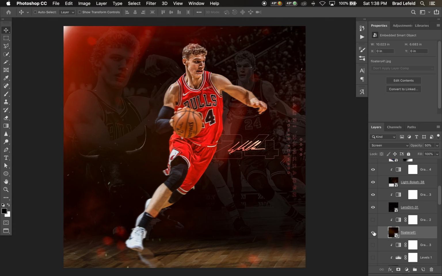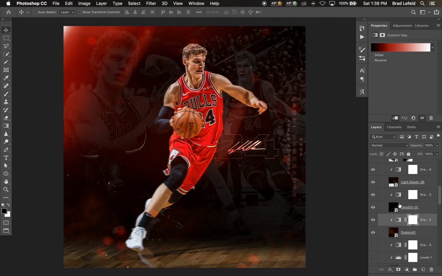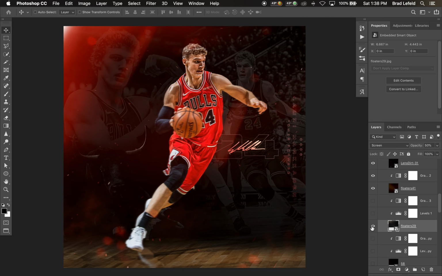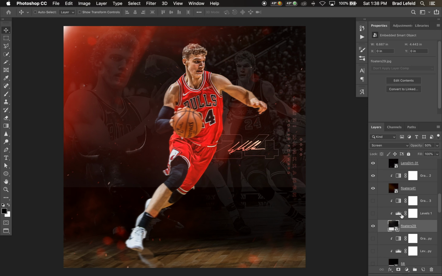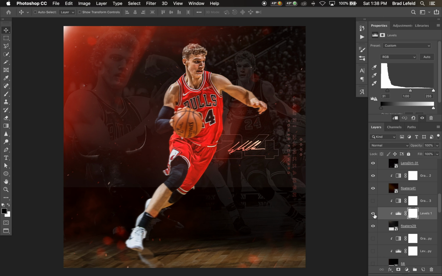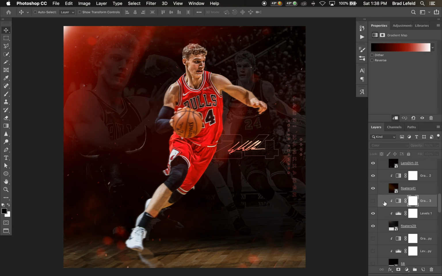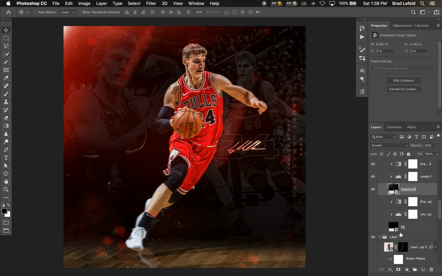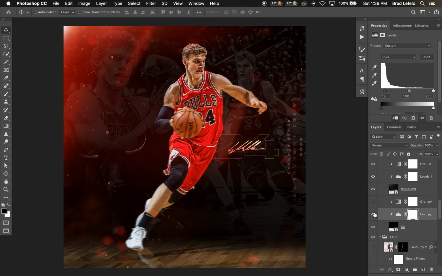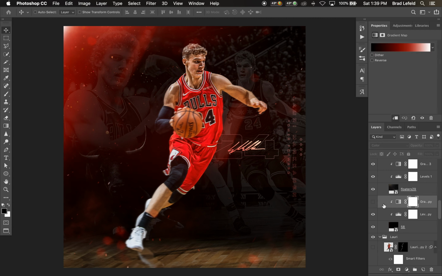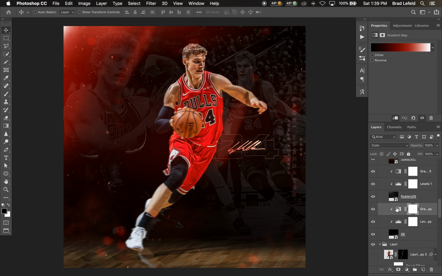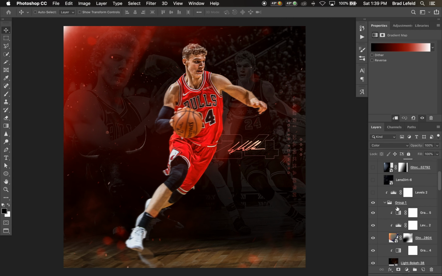This one I have some floaters over the whole design that I have set to 50 at screen with the same gradient map on top of it. And then I have some more floaters coming from the side. This one has a levels layer on it to get rid of this harsh edge. So I turn that on, it gets rid of the edge. Then I have the same gradient map applied to that to tint it red, again set to screen. And then the bottom one I have set to screen as well. Some more highlights and sparkles coming across with levels to get rid of the edge and a gradient map to turn it red. So that's what this first batch of lighting is.